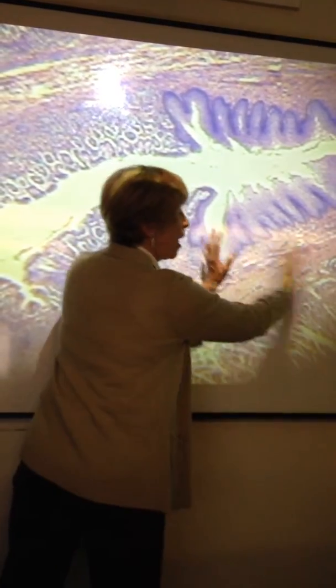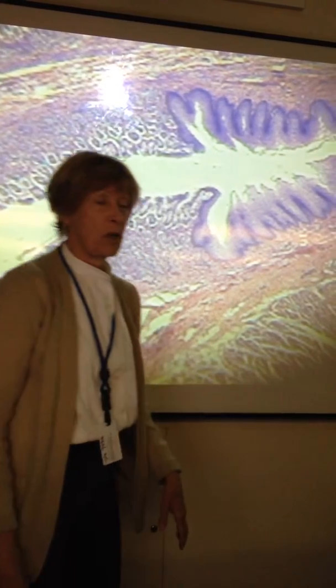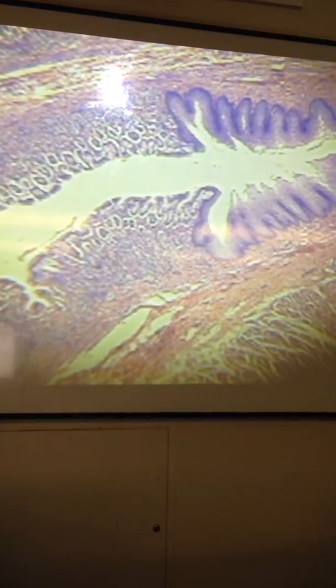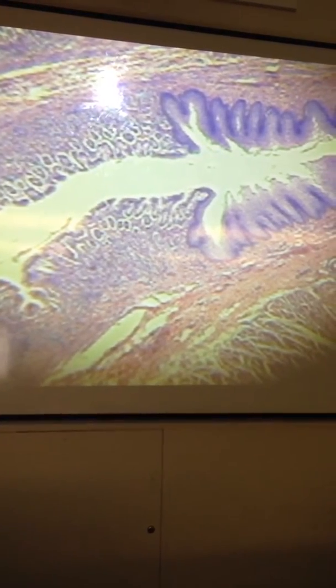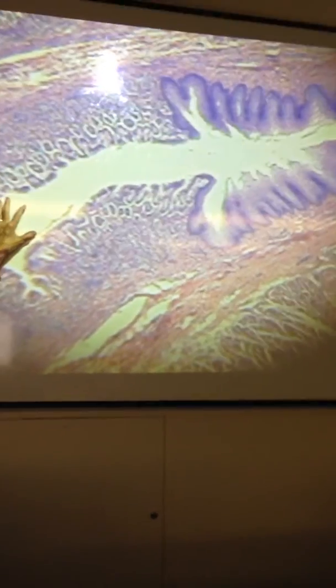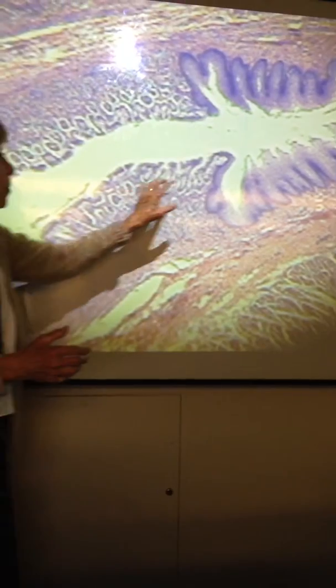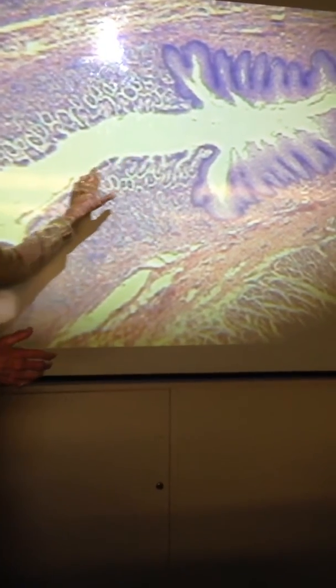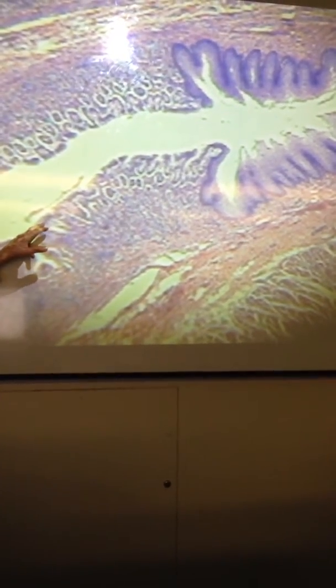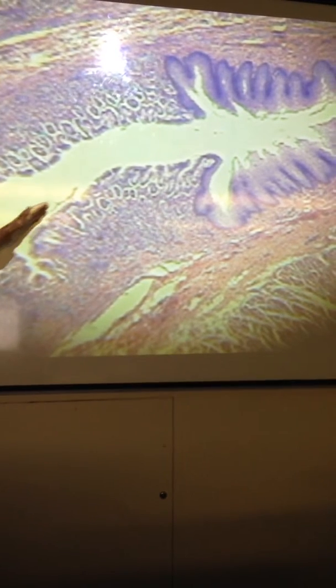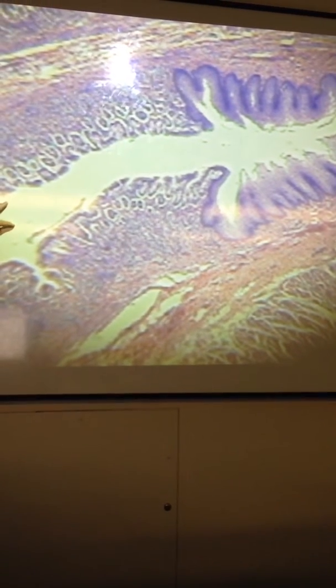This is the mucosa. I don't make you identify submucosa or muscularis on this one because we have way better ones. So usually I have this at the next magnification on the lab practical so that you'll be able to see now we have simple columnar cells lining the stomach. It would have a coat of mucus. We lose that in the preparation of the slide.